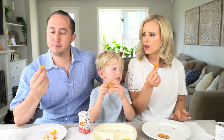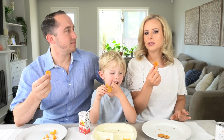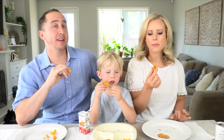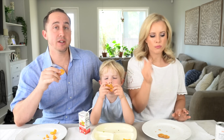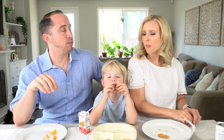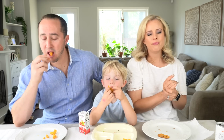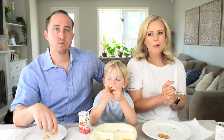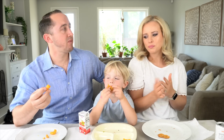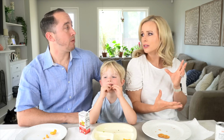Is the base of this like a rice cracker? Yeah, it's rice and peas. Okay, that makes sense because I can taste that pea flavor for sure now that you mentioned it. Which definitely has a good kick to it. Honestly, for the protein alone in these, it makes sense to just munch on them because they're really not that bad. 7 grams of protein in a serving. That's 21 grams of protein in an entire bag.